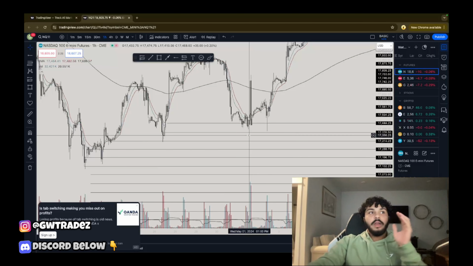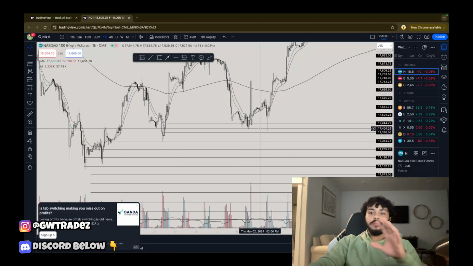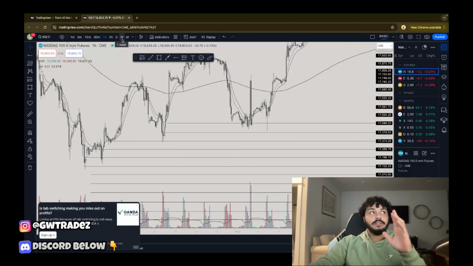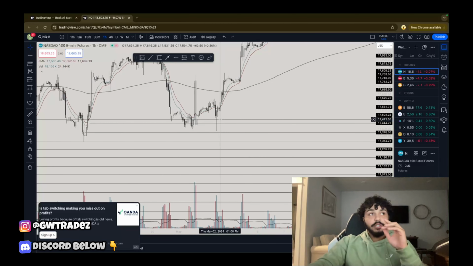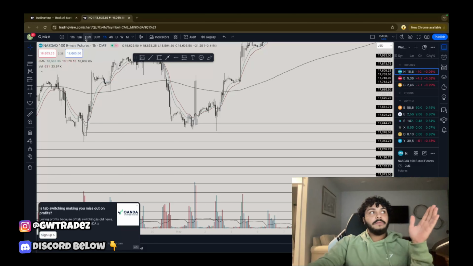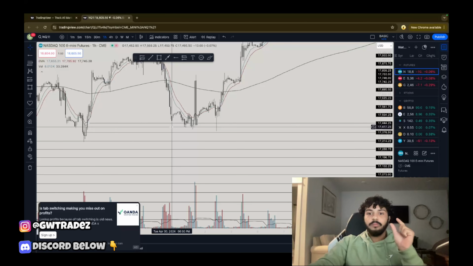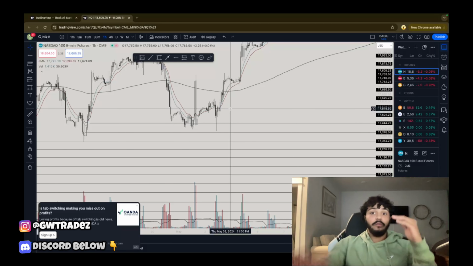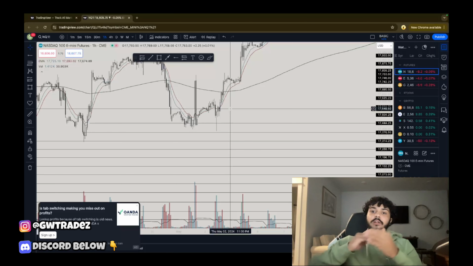I say this all the time, and I'll say it again for anybody that's newer: remember, the higher time frame rules the market. If the 1 hour is pushing up, that means the 30-minute, 15-minute, 5-minute and all that are printing those little time frame candles to make that 1 hour candle. So if we are pushing up heavy on the 1 hour, when we drop down into a lower time frame, we only need to be looking for buys, because that gives us the best probability to predict where price is going, because this is all a game of probability.